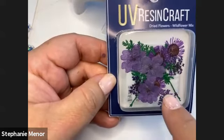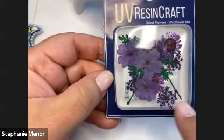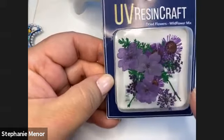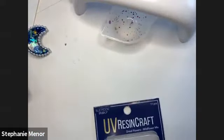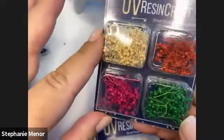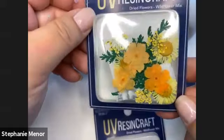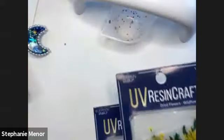Also, the flower packs come with greenery. So this is real dried flowers in here. Everyone is going to look a little bit different, but you can see how they're color coordinated to make a beautiful piece. We also sell these baby's breath type dried flowers. Here's another yellow pack. So your creativity can really take you places with these dried flowers.